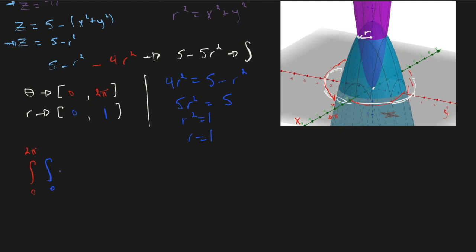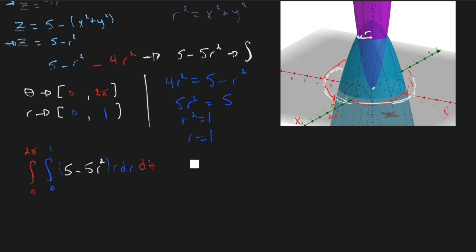Our integral from 0 to 1 of our function here, 5 minus 5r squared. And since we're using polar, we have to do dr d theta. And this extra r comes from having, let's say you have some surface in polar. You have a differential amount d theta, right? So you have this d theta, this small amount of angle. Let me draw this a little bit bigger.